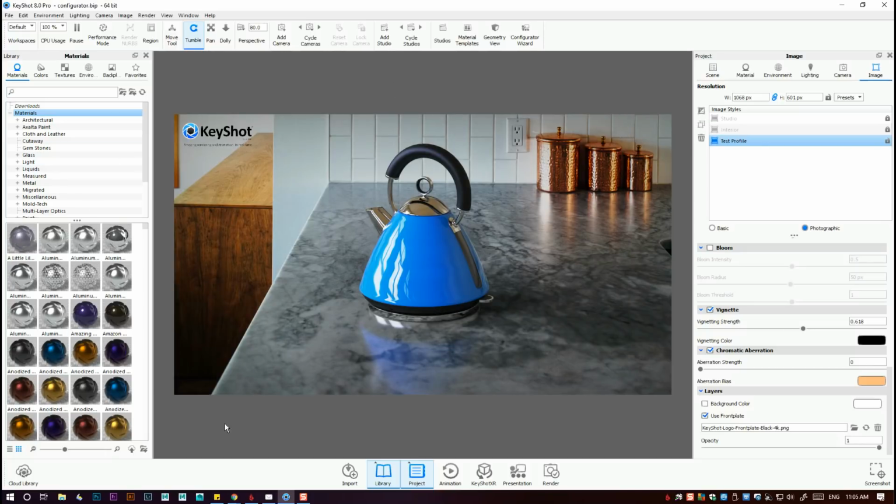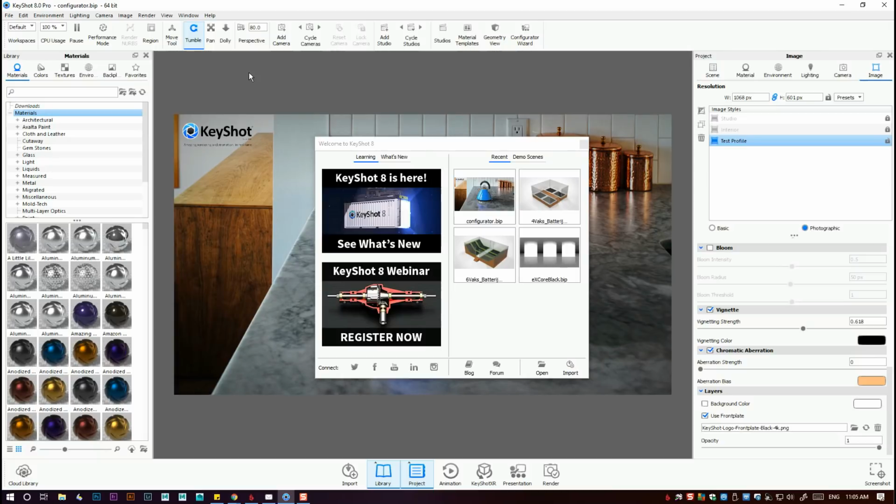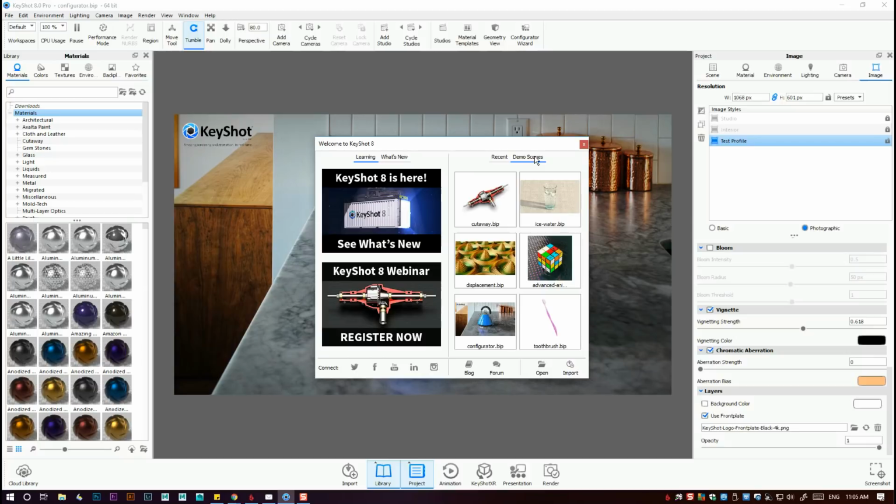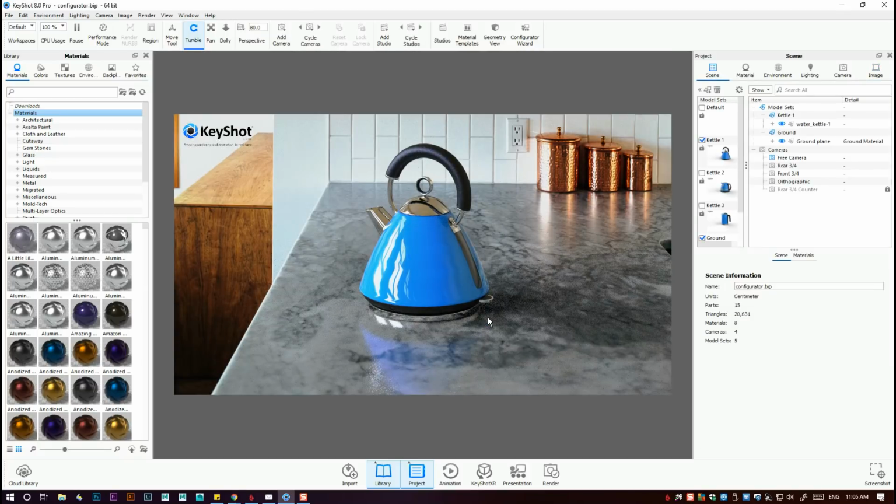And right here I have a scene that has been provided by Keyshot. It's a demo scene, and I'm going to do that so you guys can follow along if you have Keyshot yourselves, and we're all working on the same scene. Okay, so where did I get that scene? Very simple. Hit W on your keyboard, which will bring up this menu. Go to Demo Scenes and click on this guy down here, and I'll just redo that. Okay, so it's loaded again, so we're all on the same page.